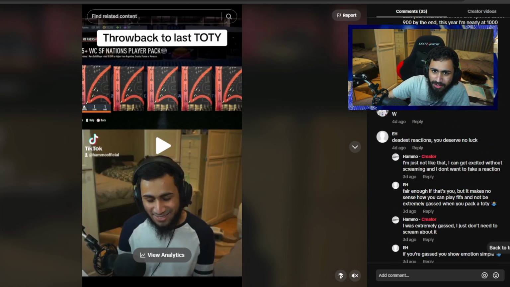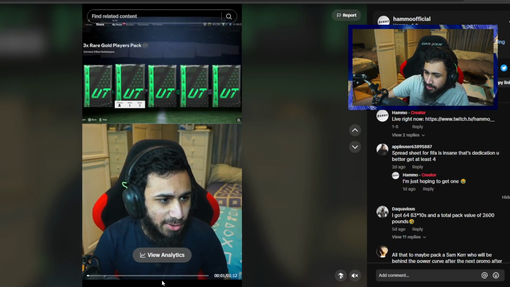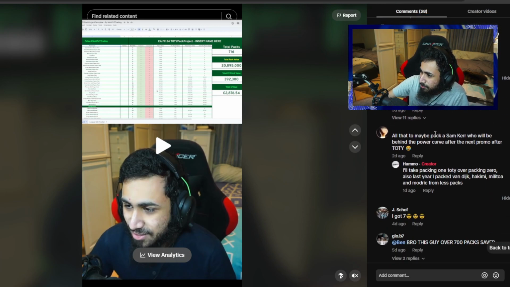Yeah, there were other comments. I can't remember which one it was. I think it was this one, when I posted the spreadsheet. Oh yeah, we can see what I was on. I had 716 packs, 20 mil worth of packs when I last did the spreadsheet. Now we have 300 packs more. And then again, you get people like, all that to maybe pack Sam Kerr, who will be behind the power curve after next promo. Okay, she's not going to be behind the power curve.